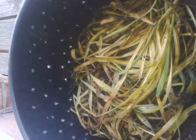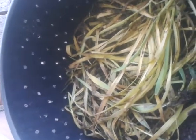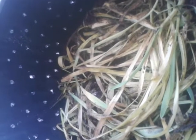Good morning. Well, this is about the composter, and I goofed big time. I know better than to do this, but I made a mistake. I threw large quantities of spelt and millet grass into the composter. And as you can see, it's not dissolving. It's way too much for it, so we're gonna have to start over again.